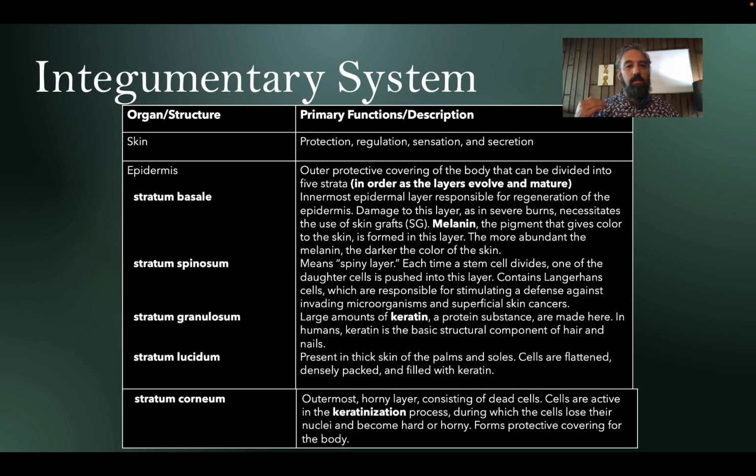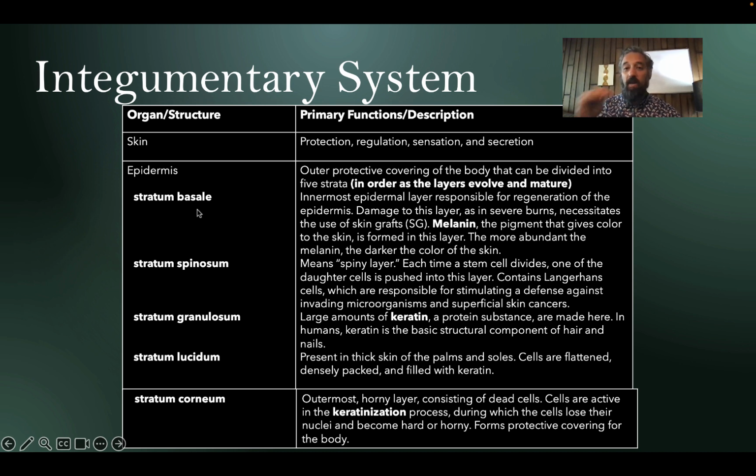As far as some major ideas about the integumentary system, there's the skin, which is made up of the dermis and the epidermis. The epidermis is the top couple of layers of skin. There are 5 strata that start out at the base: stratum basale, or basal, depending on how you want to pronounce it, stratum spinosum, stratum granulosum, stratum lucidum, that's a soft C, so lucidum, and stratum corneum.